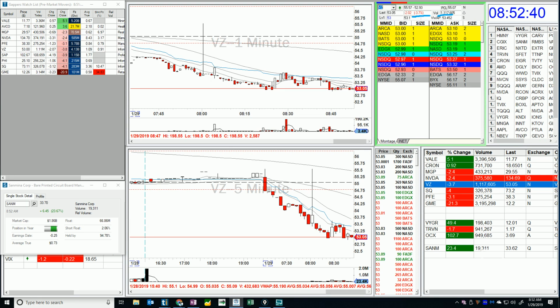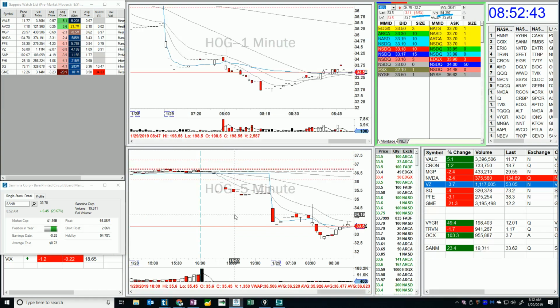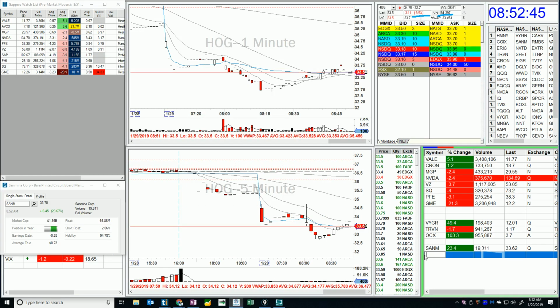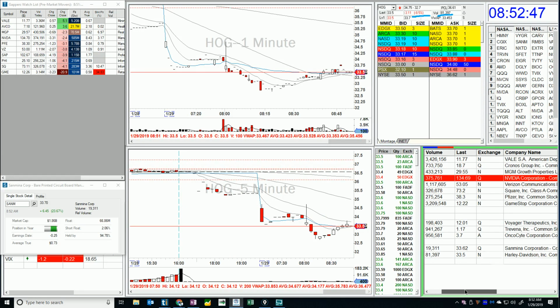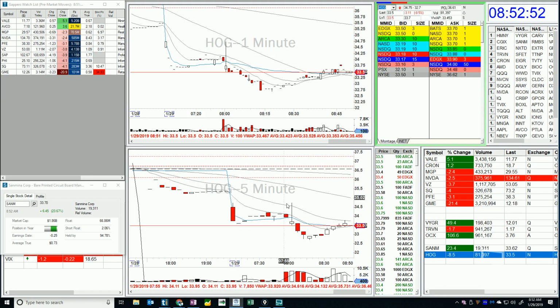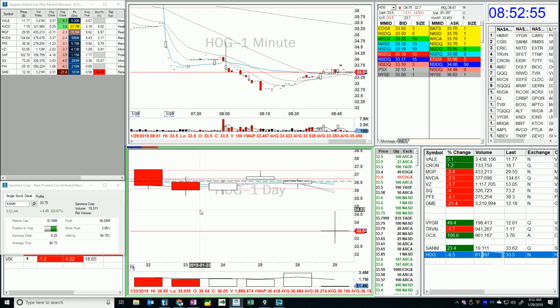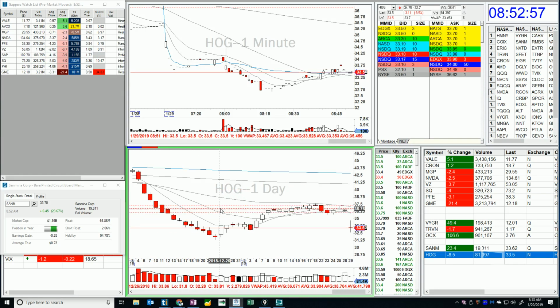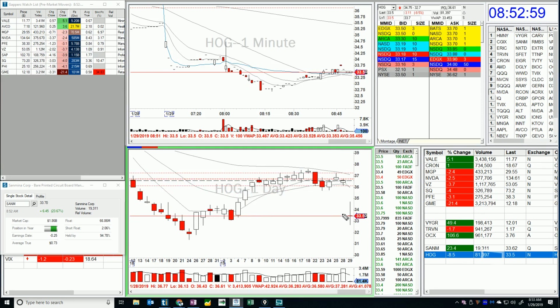All right, Fast Tilt is telling us HOG. What is this? Harley Davidson, I think it is. Yeah, Harley Davidson. What's the deal with them today? All right, so 81,000 shares. They're down 8%. I like this daily chart too. I like the daily chart when you have this huge gap like this. It could create some action. But it's in the same boat as SANM as well. Again, it's gapping down nicely. Great daily chart, but it doesn't have the volume just yet. So we'll throw it on here for a possible later on in mid-morning. We can tune into this.